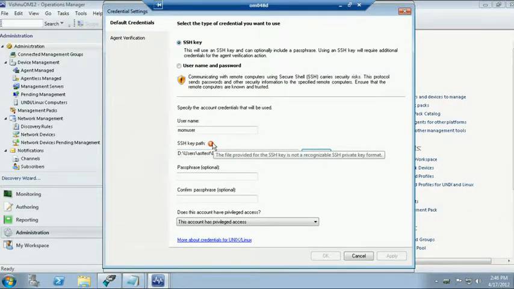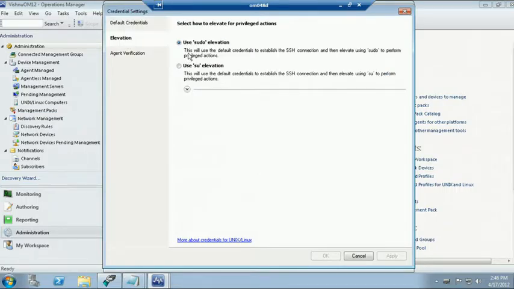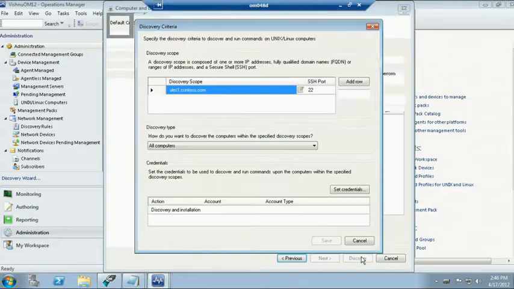If you have some problem with your SSH keys, it'll tell you right on the spot that the key format is invalid, for example. And this is where you can specify that this particular account does not have privileged access. And you notice that the elevation tab then shows up, and you can choose to use either sudo or su elevation here. And if you need a credential for su, this is where you can specify it as well.